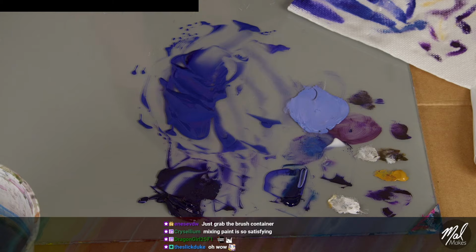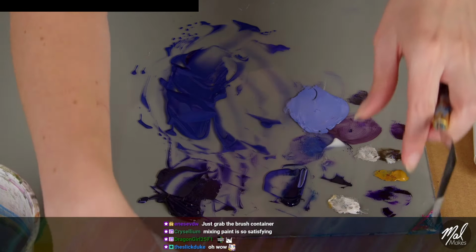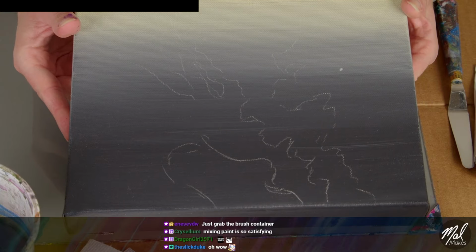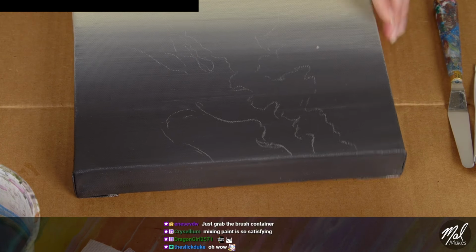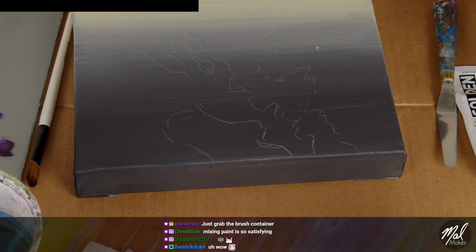So the reason I'm going with glazing liquid right now over titanium white is because I want to show the yellow black gradient that's on the canvas. I want that to come through. I don't want to cover this up. If I was covering this up, I would add white.